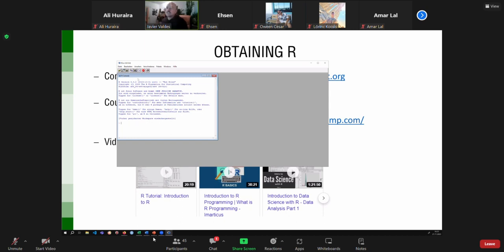So this is R. This is the R graphical user interface. It is still in German. I can modify this.